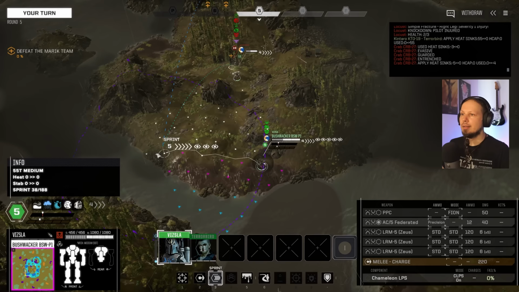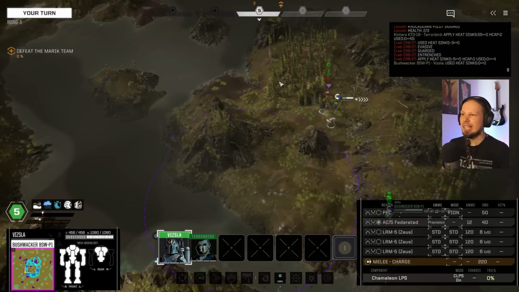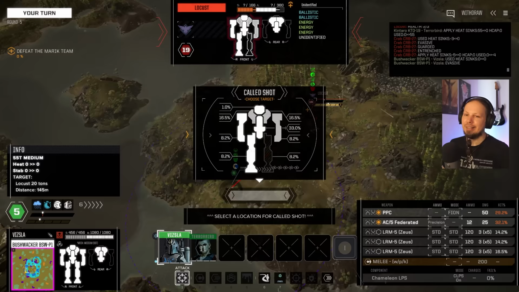Where's my spot? I think it's here. Oh, so since he's lying on the ground, we have a penalty to hit him. That's kind of like D&D mechanics. That thing also has an ECM shield. Very nice.